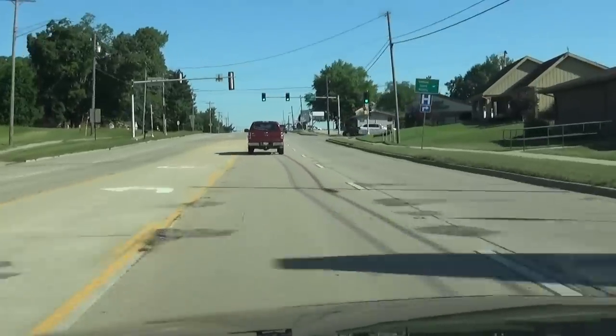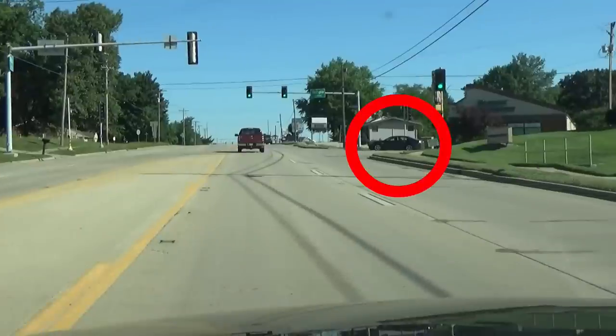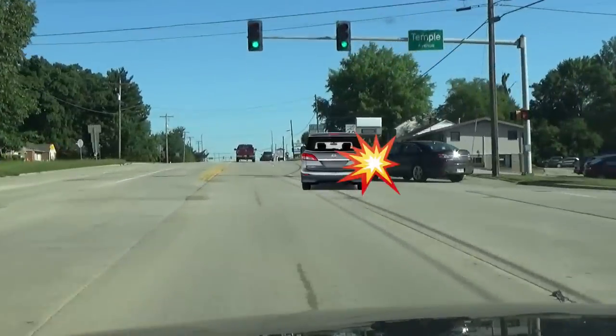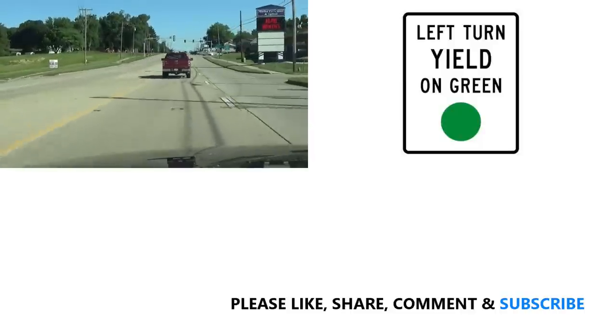Here's a situation where this is a potential problem: there's a car waiting to turn right at the stoplight up ahead, and the right lane is clear for him to turn into. But if I decided to move into that lane as I'm approaching the intersection, and he doesn't check to his left again before turning, there's potential for a collision. There are also other situations where this could affect other drivers, so try your best to make lane changes before or after an intersection.